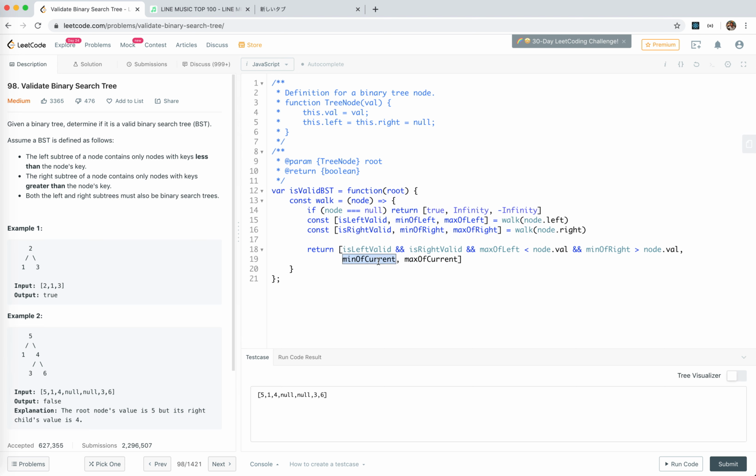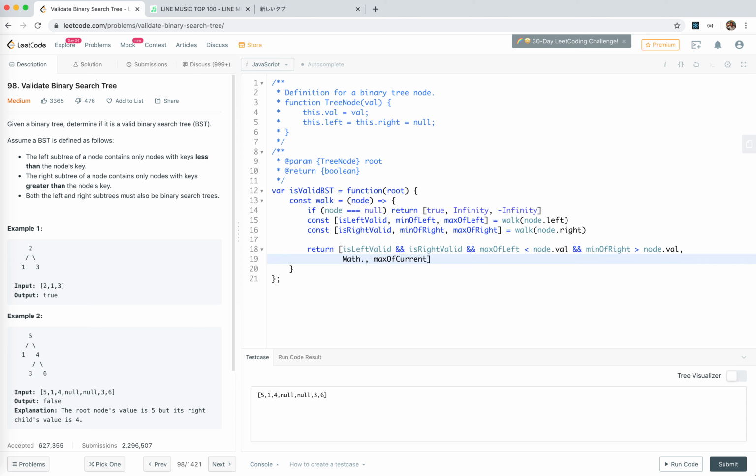And minimum current. Minimum current actually is the minimum of three: the current node, the minimum of the left node and the minimum of the right node. But if the tree is not valid, then the status will reflect that. So we can just update the left tree, right? Because left might return infinity. That's what we need to update.